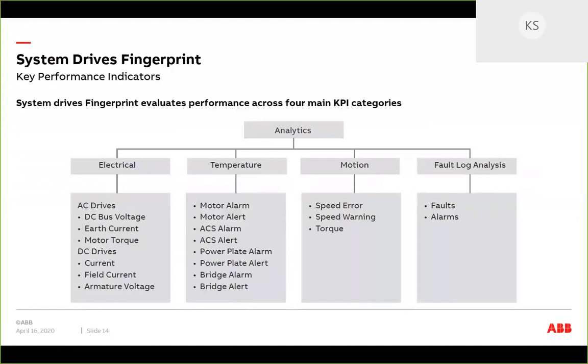ABB is a big company, and we make this stuff. So we can tell you where you should be, and then we can measure where you are, and then we generate a gap of performance. Then for that gap, we fill in the financials to show you what it could cost you if this breaks. And then we break that down into recommendations, saying, okay, your speed error on your motion means this, therefore you have to fix that.